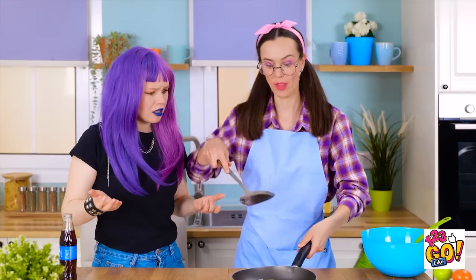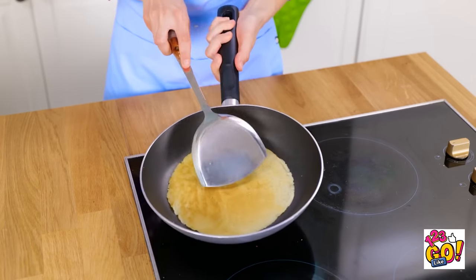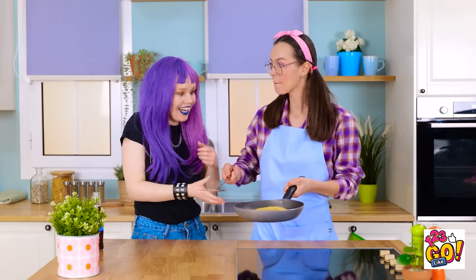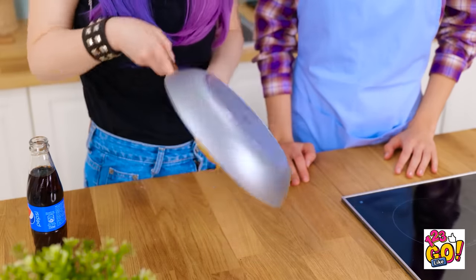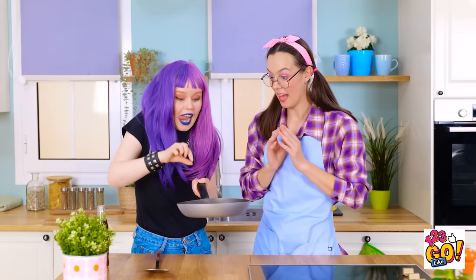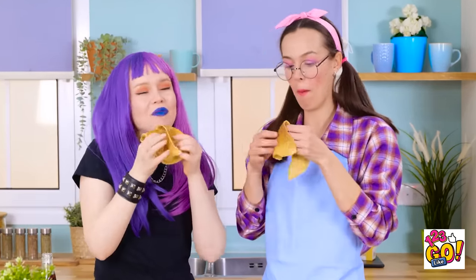Pay attention! Remove the crepe and flip the pan. Wow! That's so easy! Can I try? I'll lift the crepe out of the pan and place the pan on top. I did it! And now I can eat it. Good job!